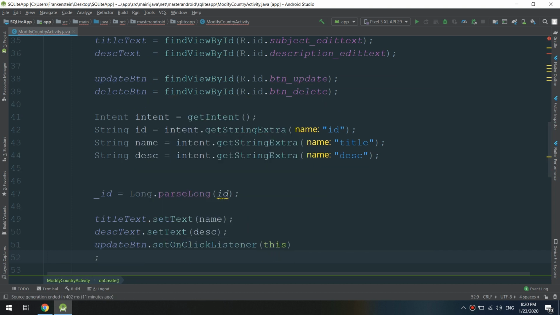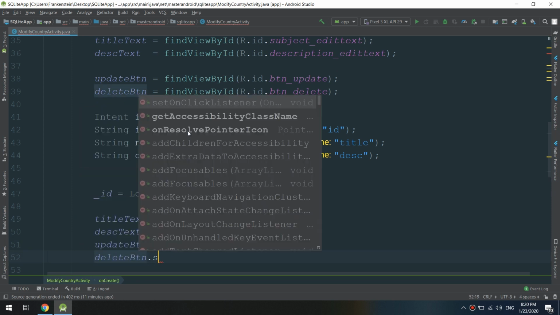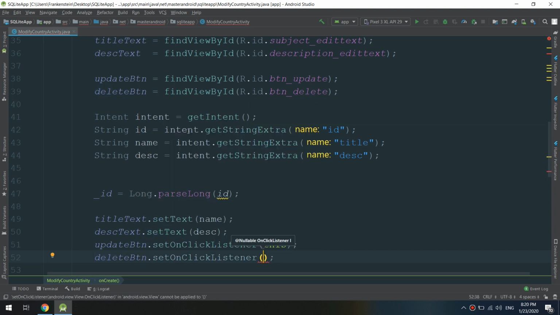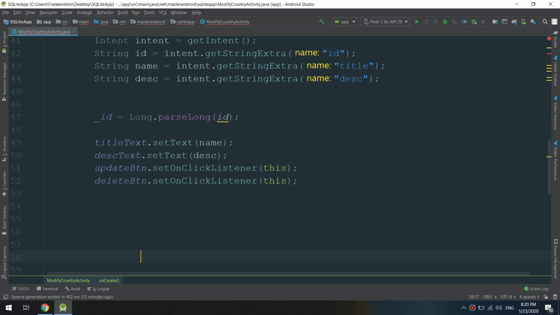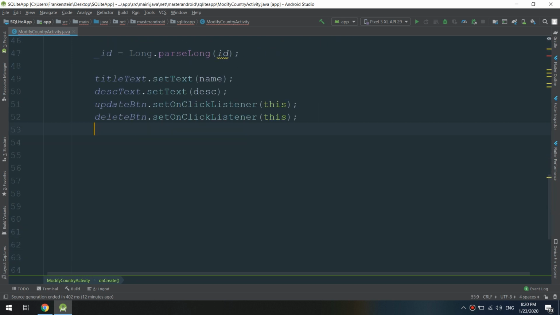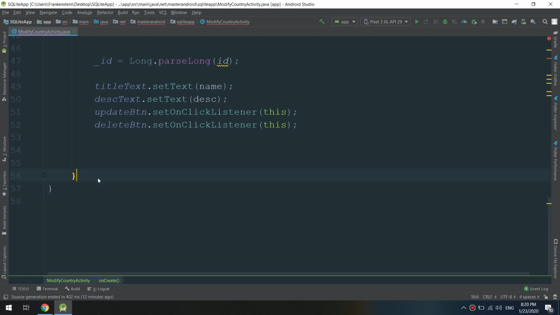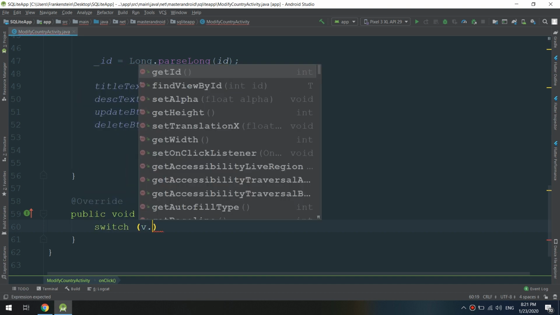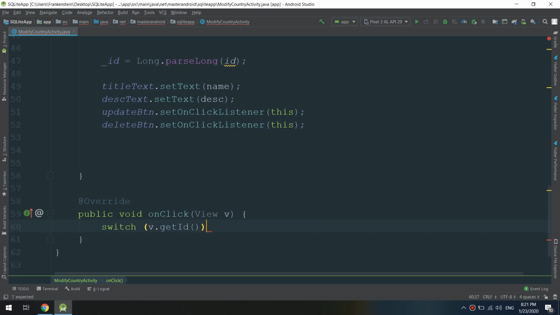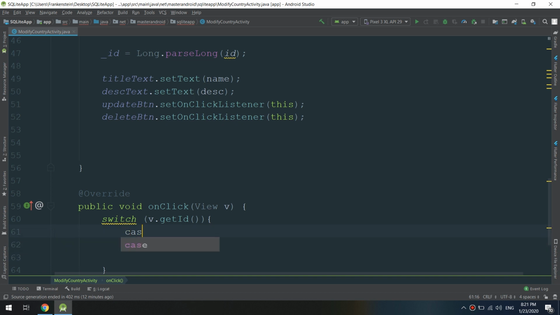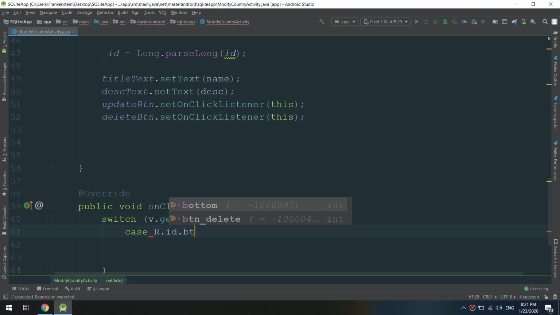Now, in the modify country activity, with get intent, I'm getting all the data that we have passed from the previous activity, which is the list activity. So I'm just saying that, hey, I need node number 5. Don't modify any nodes except number 5. So when the user clicks on node number 5, I am telling the modify country activity by using the intent that, hey, I need to modify node number 5 exactly. In this way, I am translating them into a coding sequence by using the intent. So the intent is used to pass the exact ID, the exact title, the exact description.